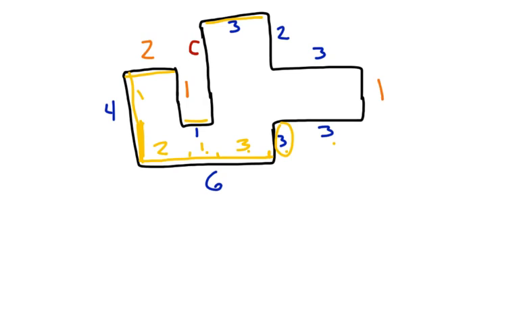And the only thing left for me to do is to find side C. Well, let's take a look at that. Side C is this stretch right here, and I've got a 2 right there. And I just found out that this side B is a 1. So if I put that 2 and 1 together, side C must have a value of 3.